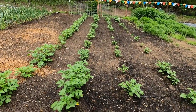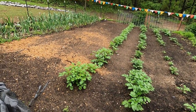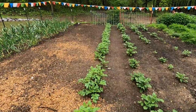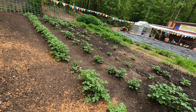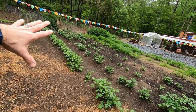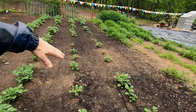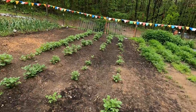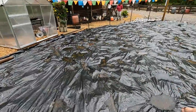I literally thought that I was not gonna have potatoes. I didn't have them last year because it was too wet. This year, when I planted them, it wasn't too wet. But then we had four major storm systems come through here. And one of them was like 10 inches of rain in a certain amount of time. It was rough. But I got all that straightened out and it looks like I was able to salvage. This row looks awesome. This row looks pretty darn good. And the further down we go, the rows kind of get okay, but we're anxious to see how they work out. Now this area here was starting to dry out.